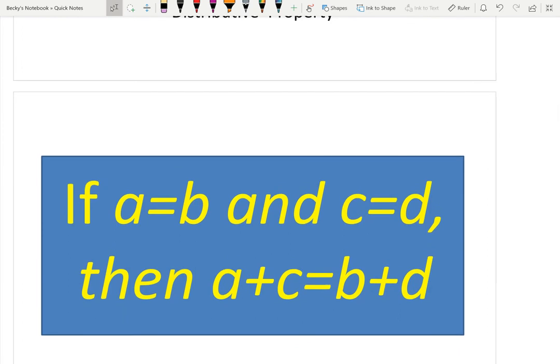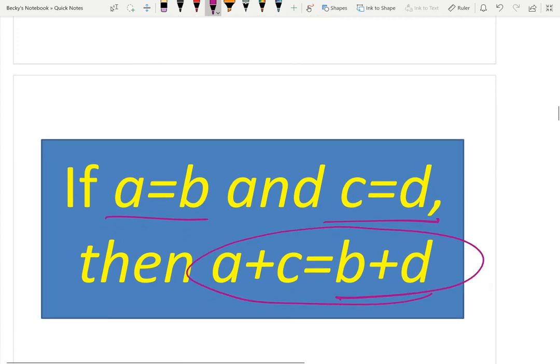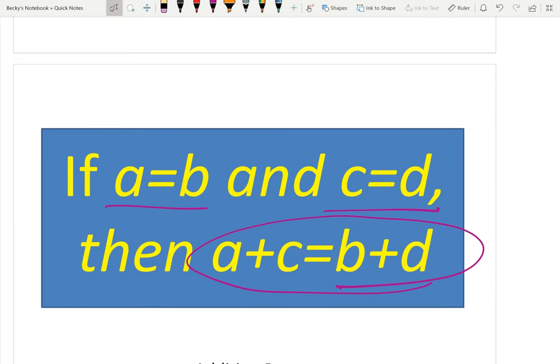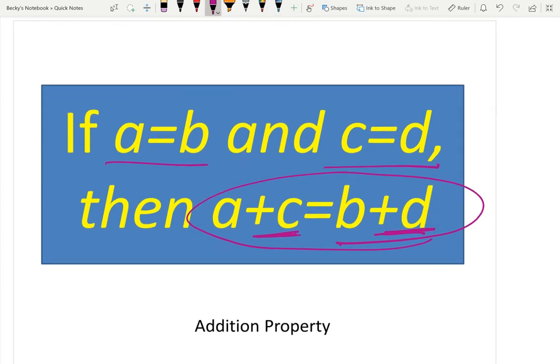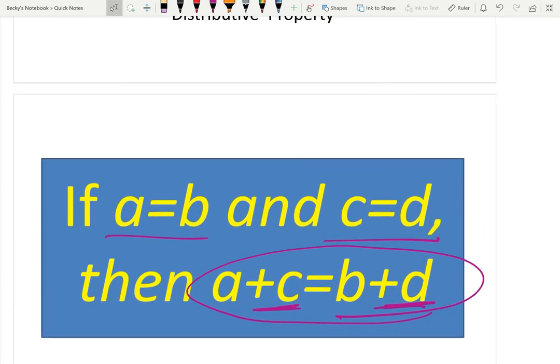Okay, so this one is a tricky version of something you guys know. So we have two ifs. We have this and this, but somehow it combines and you get this. So this is a tricky version of something we know. What did I do? I'm adding to the left and I'm adding to the right, which is addition, but they're different on both sides, right? I mean, the answer is addition property, but let's go back and talk about this.